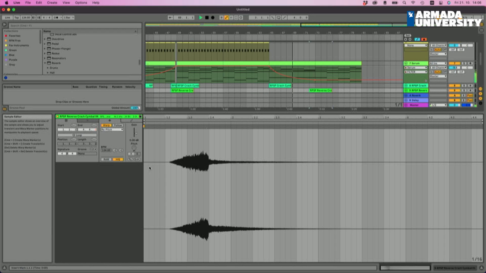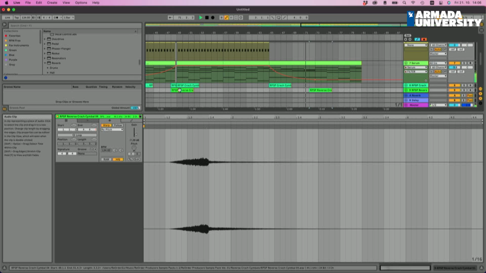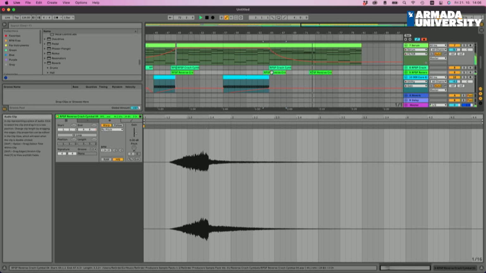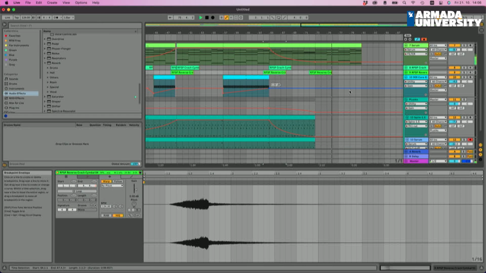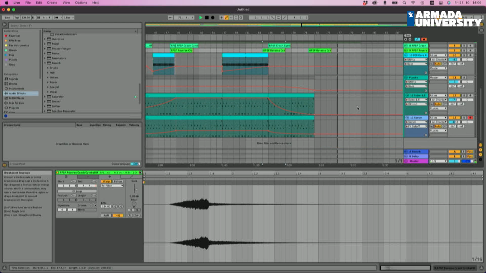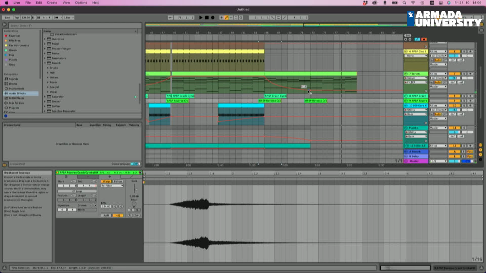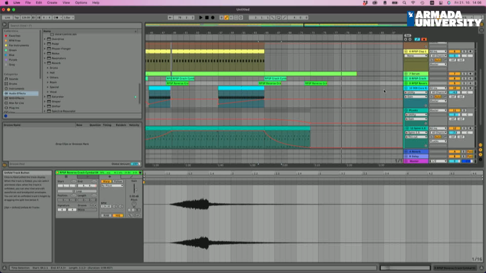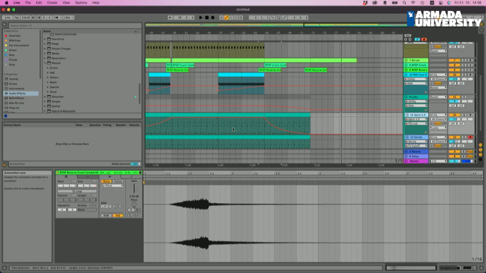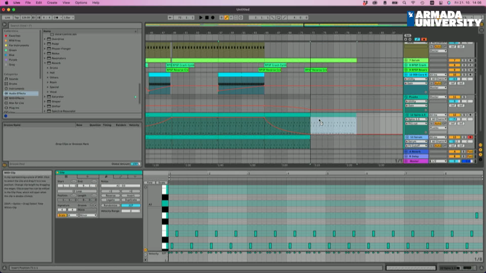I'm gonna add this reverse crash here, but I'm gonna lower its volume because it doesn't need to be so loud there. And now we can keep this playing, you can add some more elements like vocals, whatever you want. But I like how this sounds, and maybe we can just start adding a melody. I like this lead that we used here, so how about we use that to create a main melody.